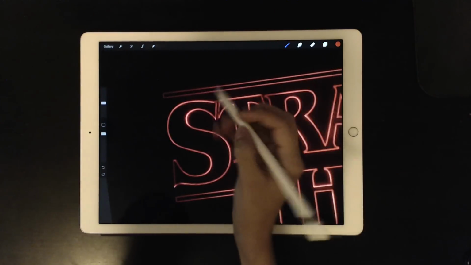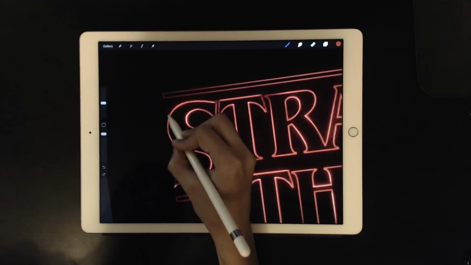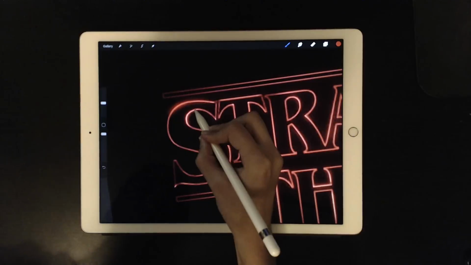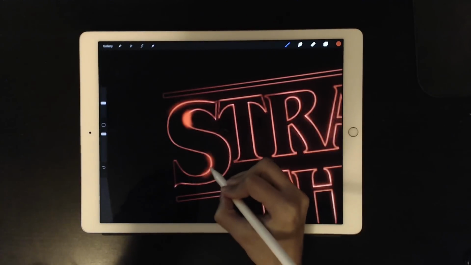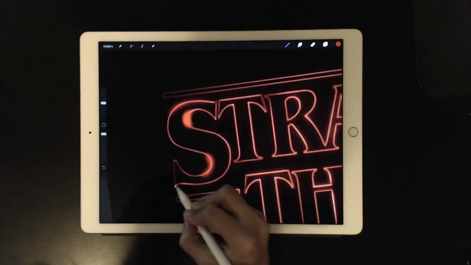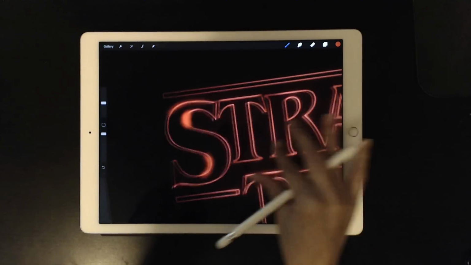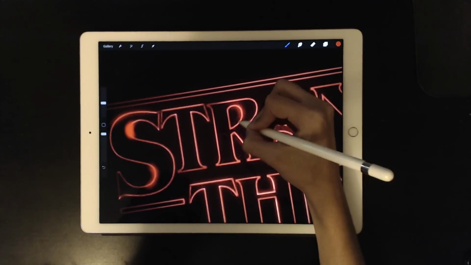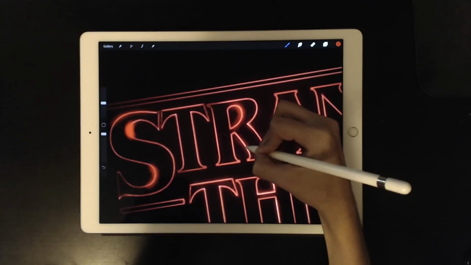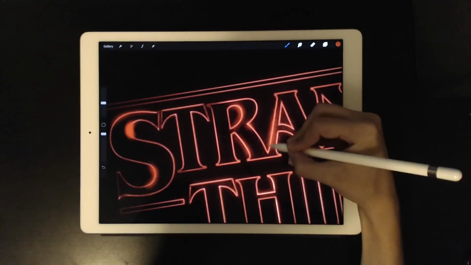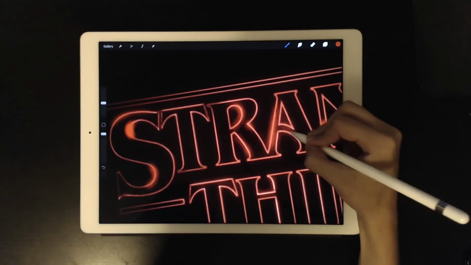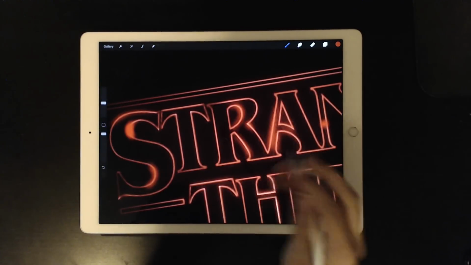So I'm going to come over here. I'm just going to do a soft brush up here. In any place where it's really bright, you're going to go a little harder with your pressure so it really stands out. But the little areas, you can just do a soft little stroke. So I'm going to go through here and I'll speed up the video and I'll be right back.